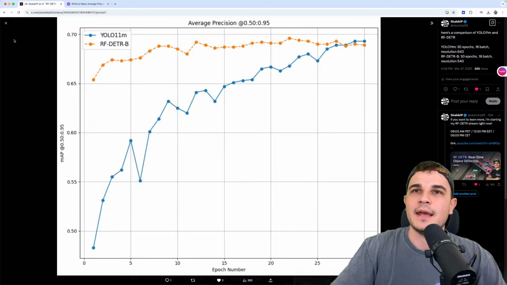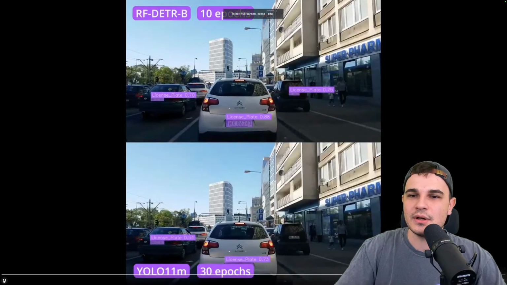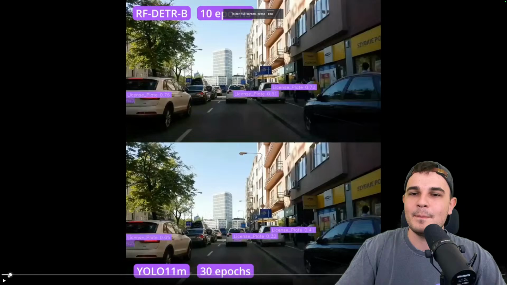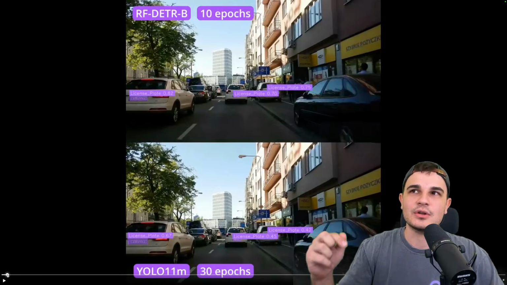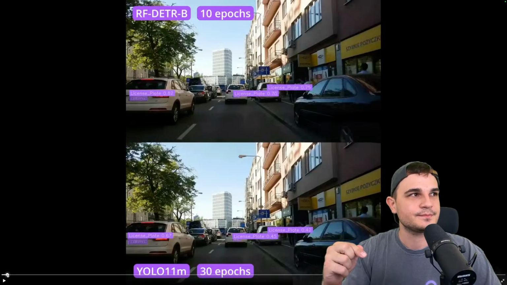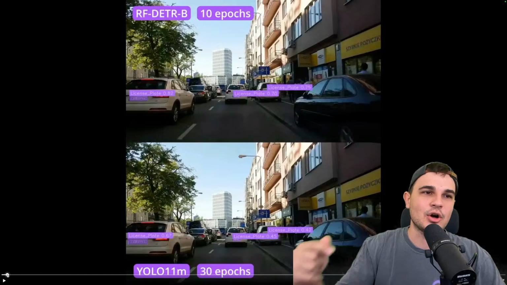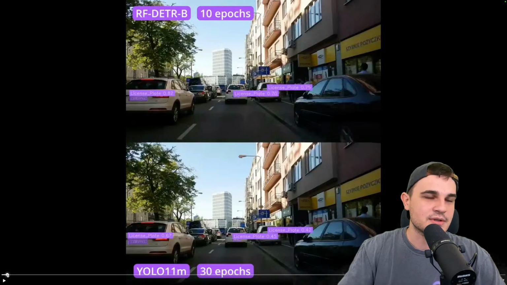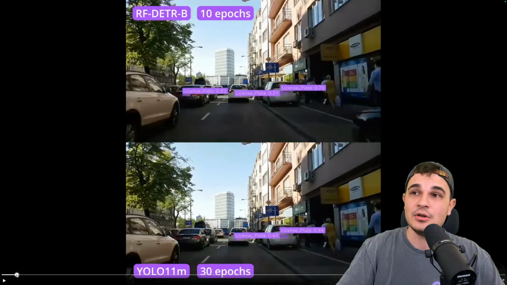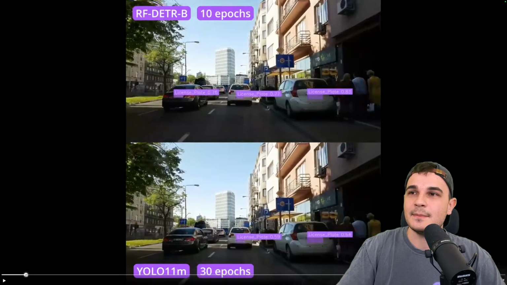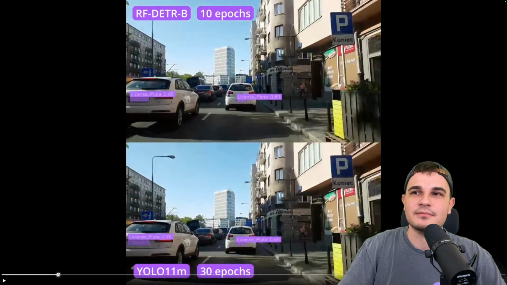Yeah. So let's take a look at the results. Here's a video where I compare an RF-DETR model that I got after 10 epochs with a YOLO11M model that I got after 30 epochs. So I trained pretty much 3 times as long to train a model that I'm not sure is better, to be honest.